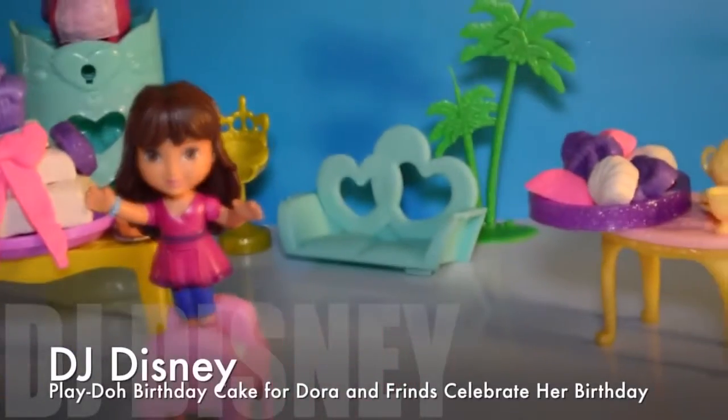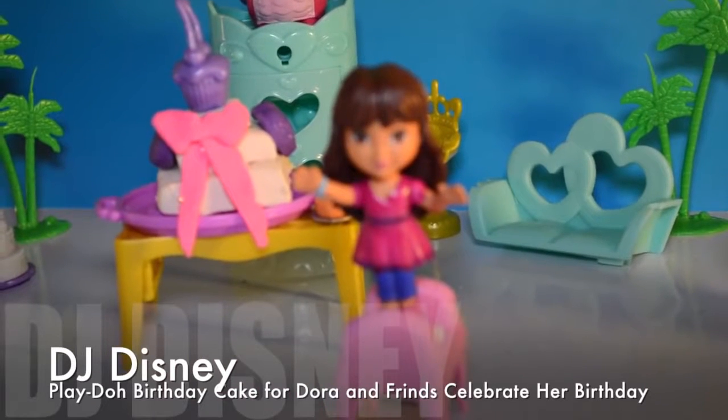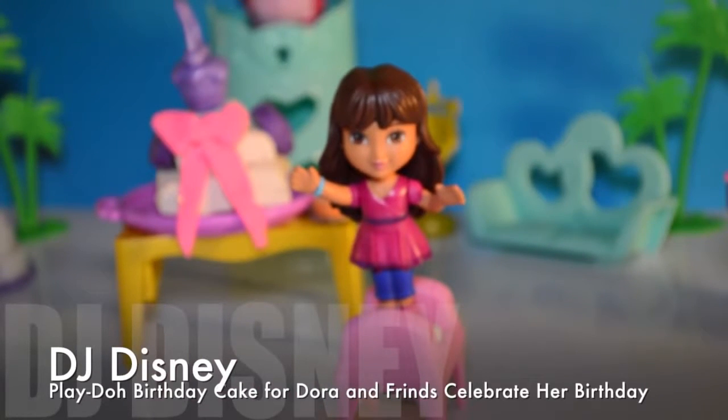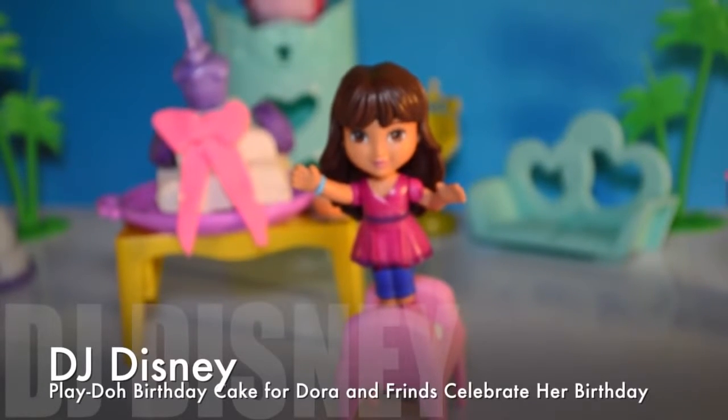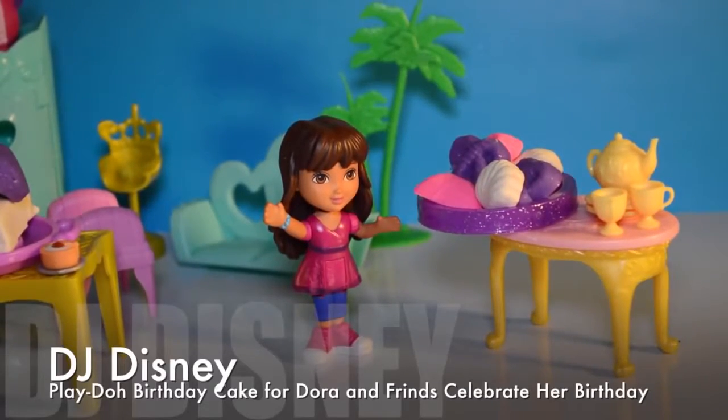Hi everybody! I'm Dora and welcome to my house! Today we're going to have a birthday party and I'm waiting for all my guests to arrive. I have a birthday cake and some delicious cookies all ready to serve my guests. It's going to be so much fun!